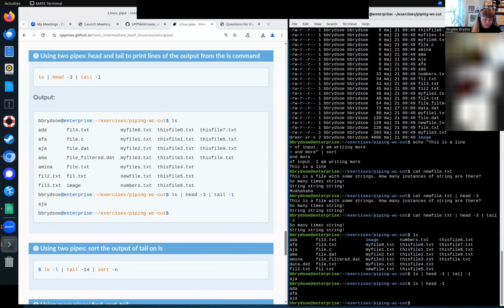It looked like this, because what happens here is that the ls command, when you put it to screen, will sort it in as many columns as there is room for. But when you are sending it to one of these other commands, it will just see it as one long line, because it doesn't have any knowledge about how many lines there are, how much space there is.